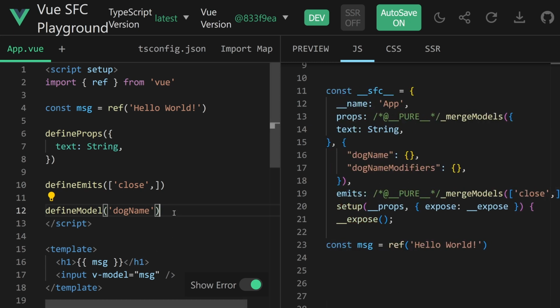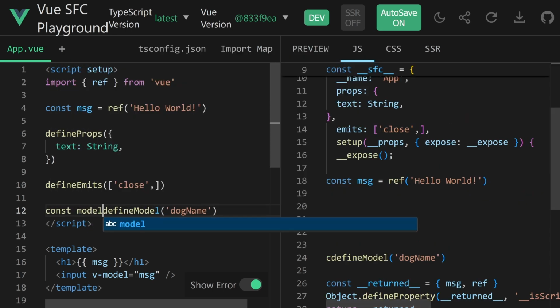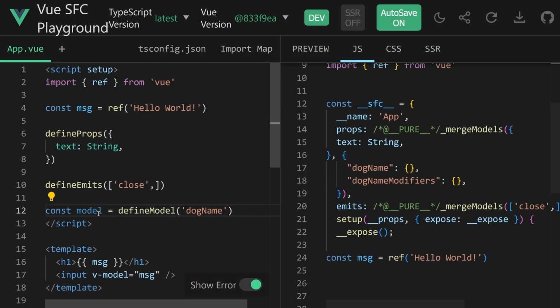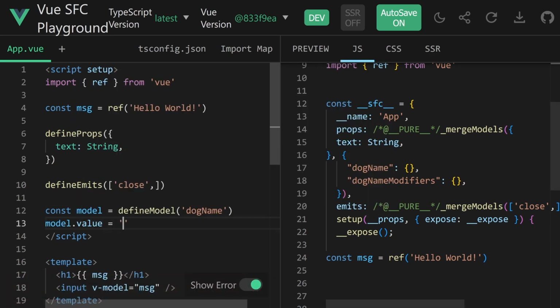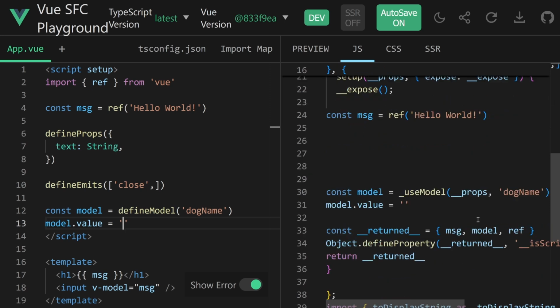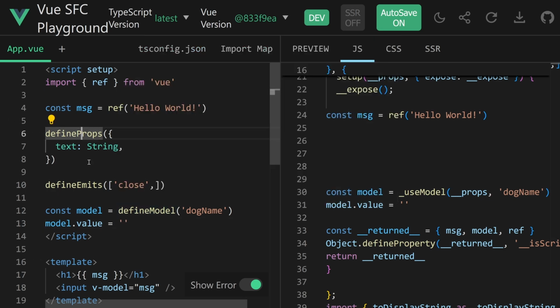And it's pretty ergonomic. And the best part is that here we get an actual ref. So model in this case is a model ref. And when we change that, so say model.value equals whatever, then the event will be triggered automatically. So luckily, this all works very nicely out of the box and improves the user experience a lot, plus makes code more, well, co-located by functionality. We don't have to split it up into props, emits, and actual doing things with that. No, we can just use defineModel.